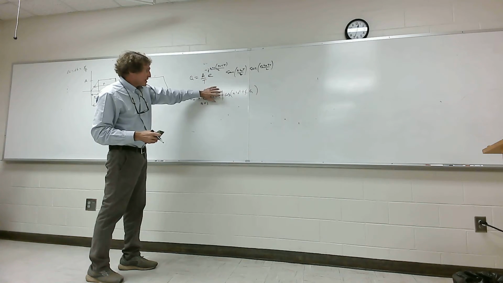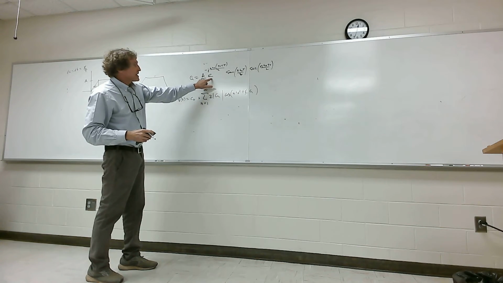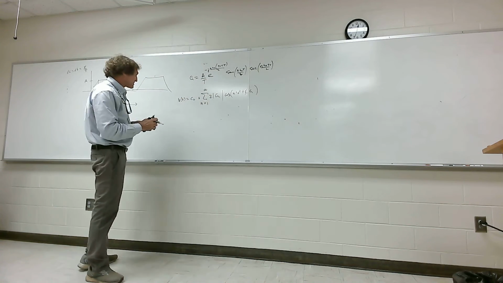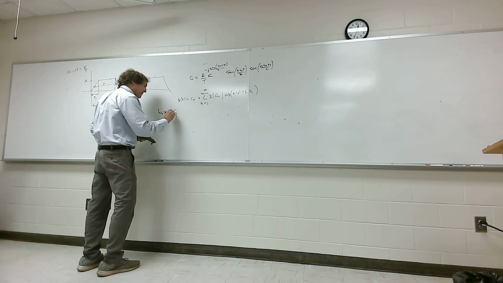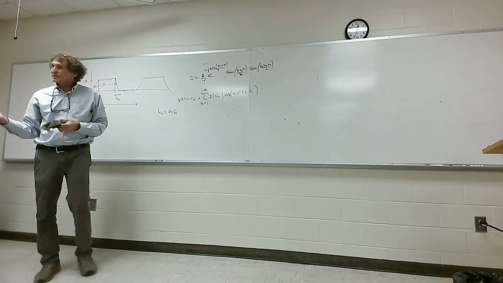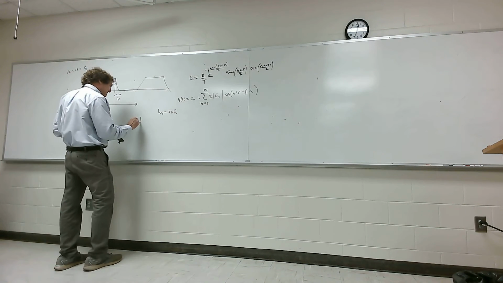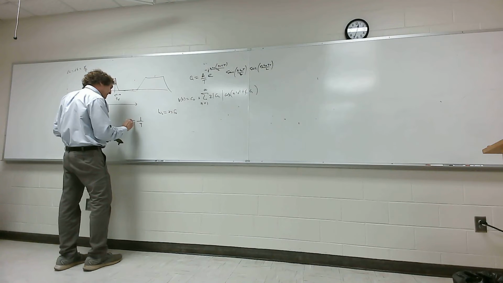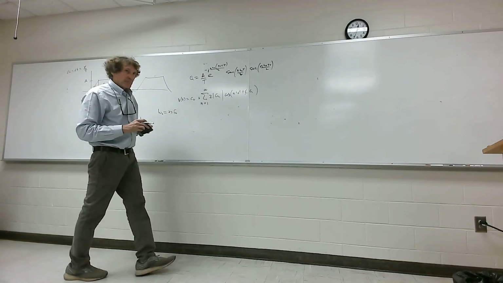I'm going to change this a little bit. Plot the envelope right here, that magnitude. I'm going to show you something. This is important. So I'm going to do a few things. First, I'm going to let omega naught become 2 pi f naught. And f naught is just the fundamental frequency. It's 1 over the period. You with me on that? So I'll make sure I say this: 1 over T is equal to f naught.